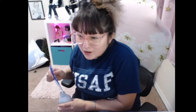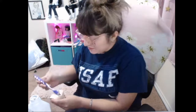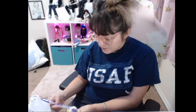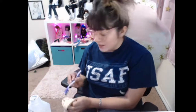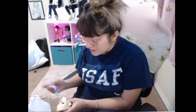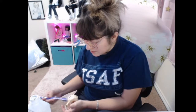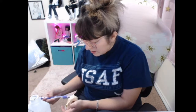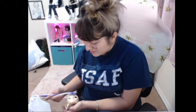Yes, working on my own BJD line. What? Buying a resin 3D printer so I can make prototypes. What? Dang, that's awesome. Cool. Love it. Love to see all these dolls. We did that highlight, the BJD Small Artist highlight, the last two times we did Dolly Talk Tuesday, and that has been so cool. I really didn't know of all these different artists that are coming out, and it's really neat to see all these different people making their own dolls. It's just amazing to me. I don't have the creativity to do that, so I'm impressed to see people when they do that and put all their work into it.